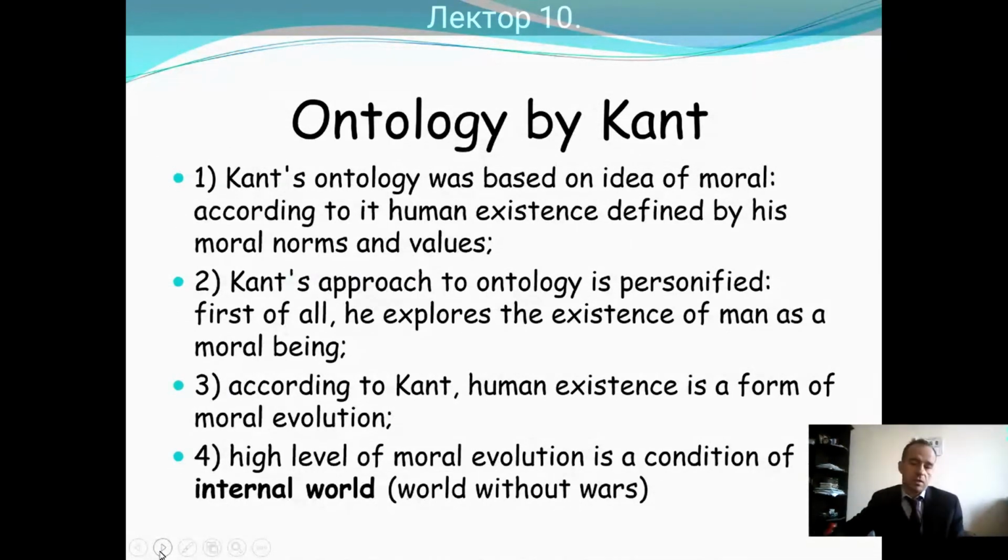So, according to Kant, human existence is a form of moral evolution, and a high level of moral evolution is a condition of eternal peace. What does it mean? According to Kant, it is a world without wars. Kant believes that in the future, all states can refuse war and will live in peace.